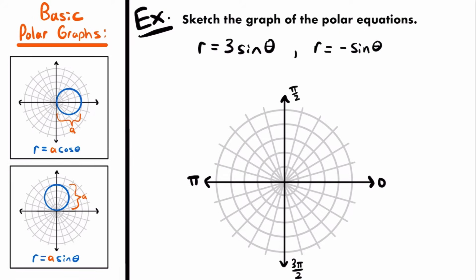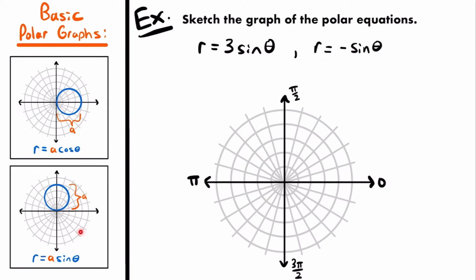All right, so in this case, these two polar equations fall under this category where we have r equal to some constant times sine theta. And when you have a polar equation like that, it's going to represent a circle that rests above the polar axis and is split by the vertical axis. And it will also have a diameter of that value of a. Okay, now if that value of a is negative, then of course you need to reflect that circle to be below the polar axis instead.